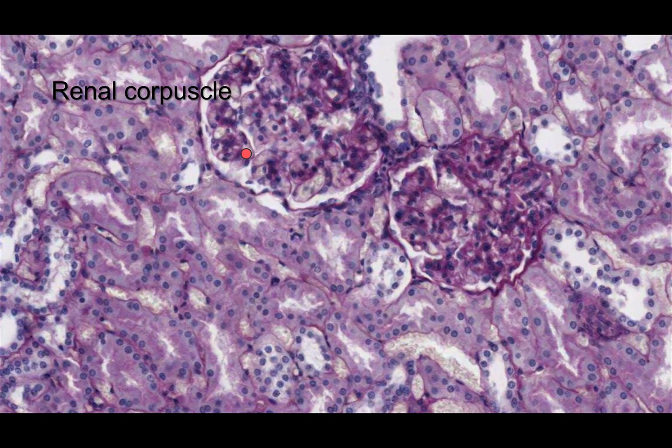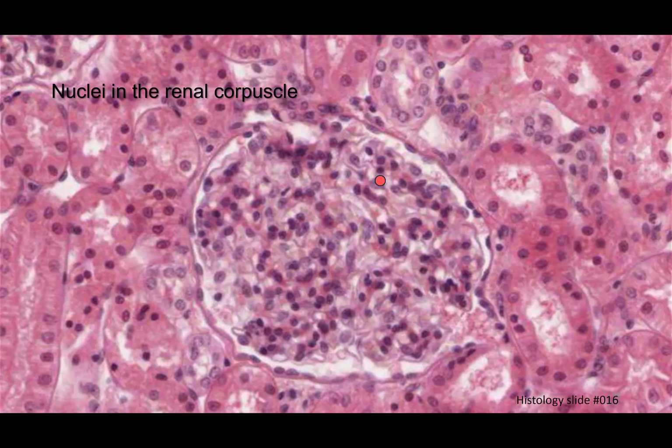This is a renal cortex. It shows the renal corpuscle. Look at the tuft of capillaries, and this is the Bowman's space. This is a higher magnification. Look at the parietal layer of the Bowman's space, simple squamous epithelial cells, and this is the glomerulus. A lot of cells are located here, but we will not be able to differentiate these cells. Some of the nuclei belong to the podocytes, some belong to the endothelial cells, some of them belong to the mesangial cells.